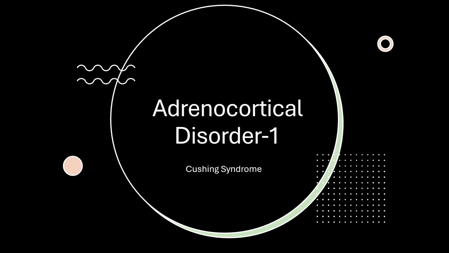Welcome to everyone in the part 1 video of adreno-cortical disorders. Here we are going to see Cushing syndrome or hypercortisolism, and first we see the introduction and various causes of these hypercortisolisms, and also we go through the clinical features, morphology, and many more aspects of this Cushing syndrome.